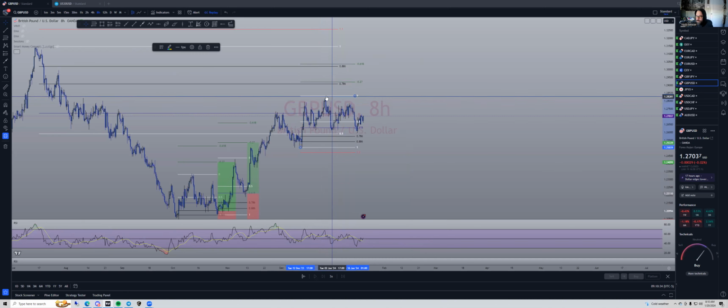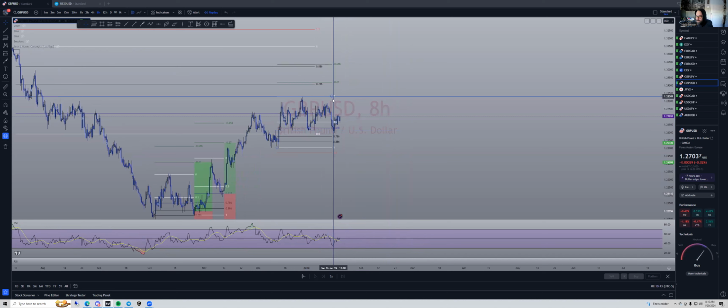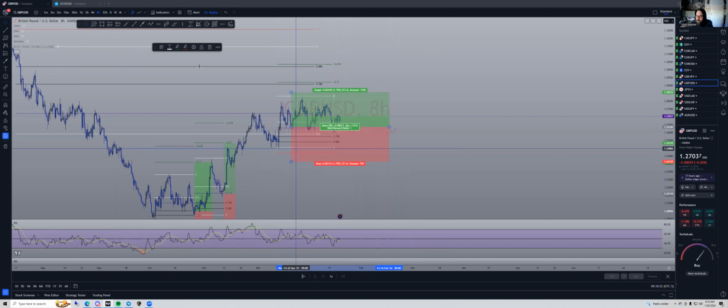Came up, let's do this one. Guess what? It came back and hit your 61.8 and came back up. You could have taken some pips off that. You could have protected early. Matter of fact, it's doing it right now. 61.8. There's three different opportunities on a smaller time frame where you could have said that's the swing, there's the push. You could have taken that trade, and you'd have had at least a double top.